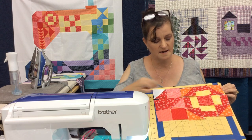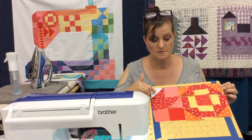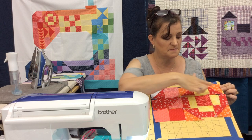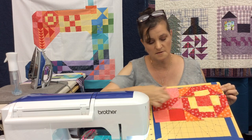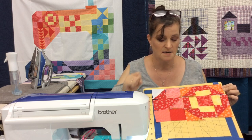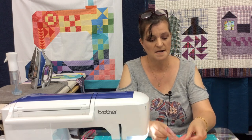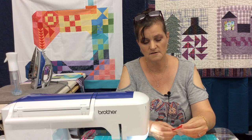There's the block — we're gonna have three rows and we're just gonna sew them all together. When we do the seams, all the seams in the first row will be pressed this way, the middle row all the seams will be pressed the opposite, and the final row they'll all be pressed that way again. That way when we nest the seams and align them they'll all line up perfectly. I'm just going to go ahead and sew this first row together.